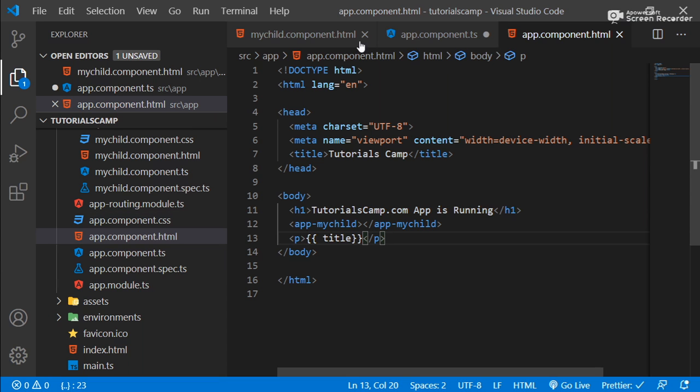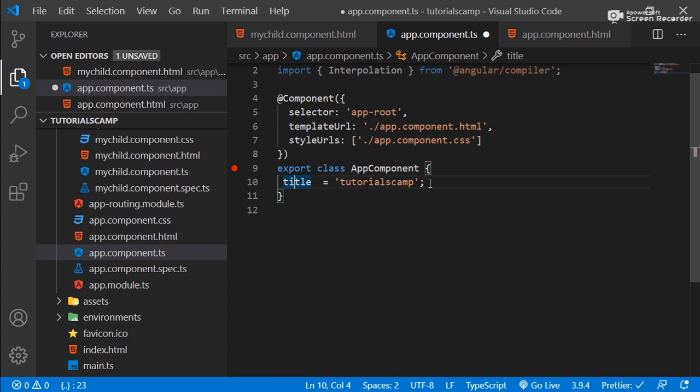Okay, so what if you have an object or an array? How can we display it? So let's say we have an object of a person.